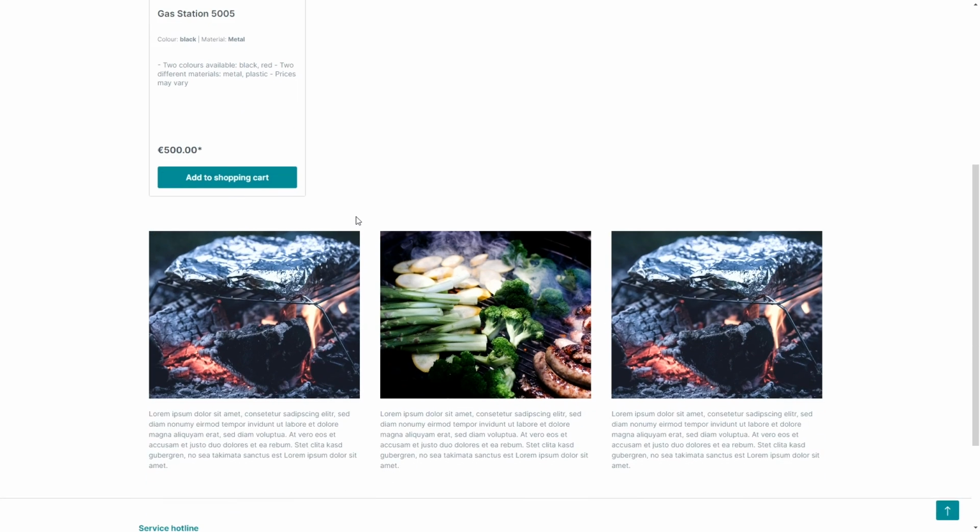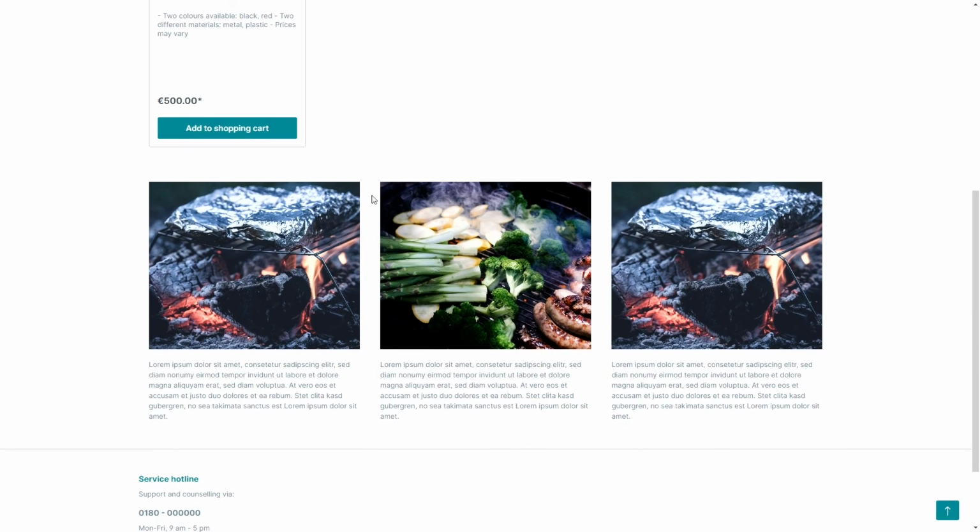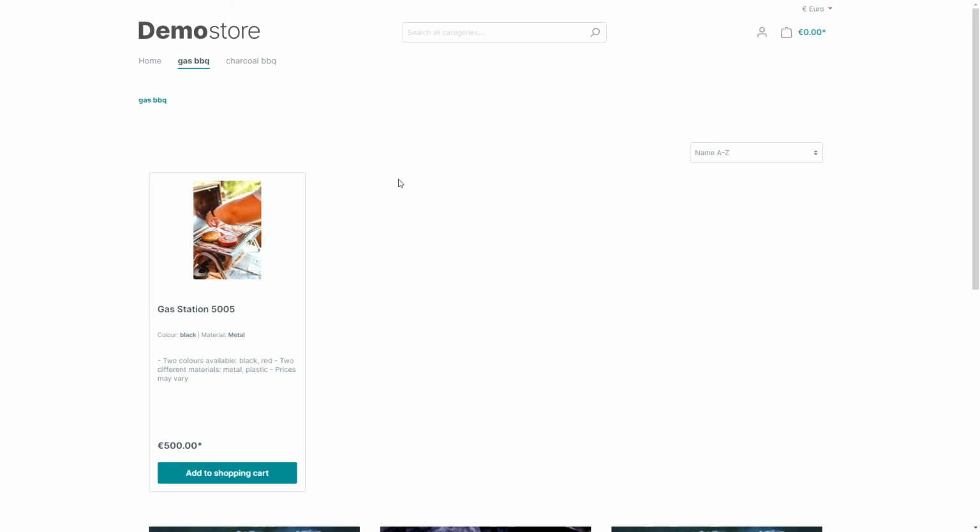And if we scroll down, we can see our image block with the added images and our text. Obviously, you've got far more possibilities to create or edit your storefront or categories. So just try it yourself, it's fun to create shopping experiences.